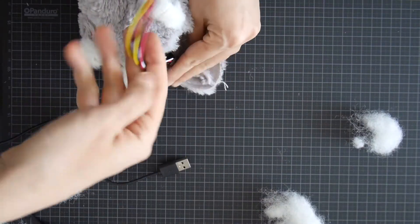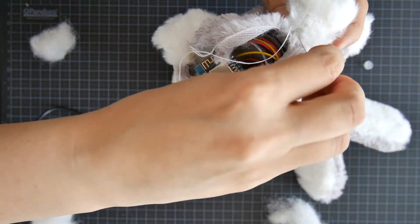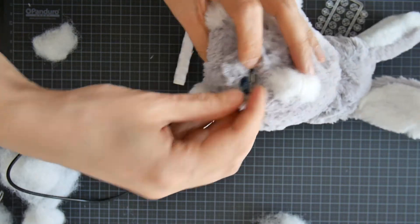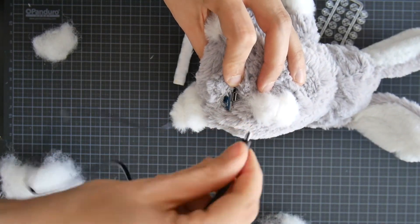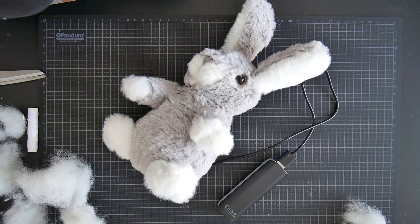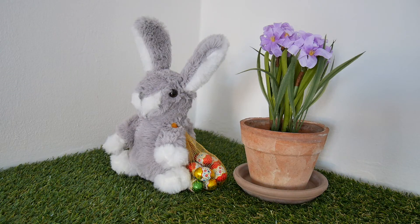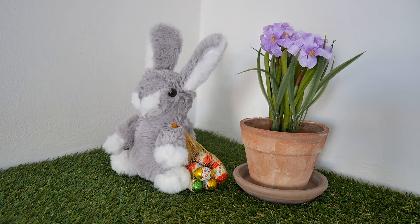Finally I added all the electronics inside the body of the bunny and left the micro USB port close to the end of the bunny so that I can connect the battery to it or a cable to program additional functionality. This was a cool one day project and now the bunny bot is in the hands of some happy children.